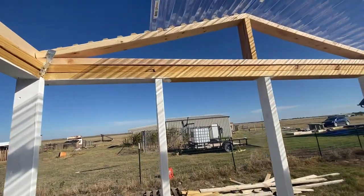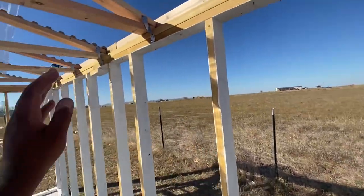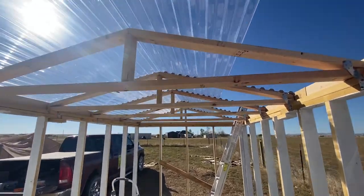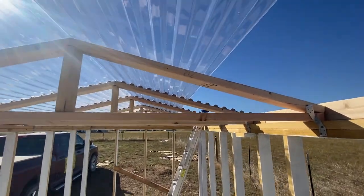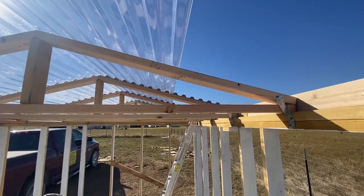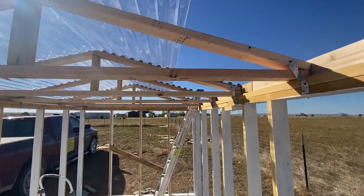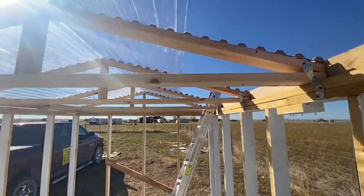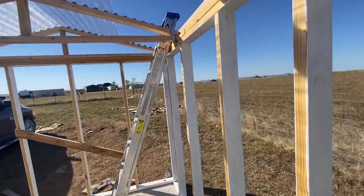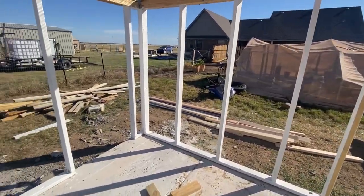I still got to come back in here and finish painting the inside beams with that waterproof sealant. But so far, so good, man. We're getting the grease hot with this one. I'll be able to put some beams up here and run little lines down for plants that need to be anchored. Yep, so we're gonna get after it. Just wanted to show you that. I'm just cleaning up the job site right now and getting ready to head out of here. Got some other stuff to do this evening.